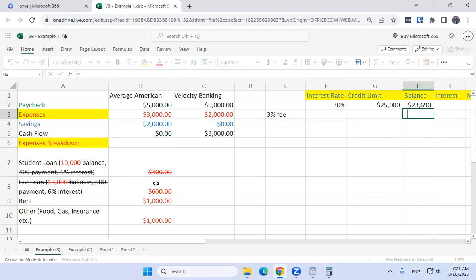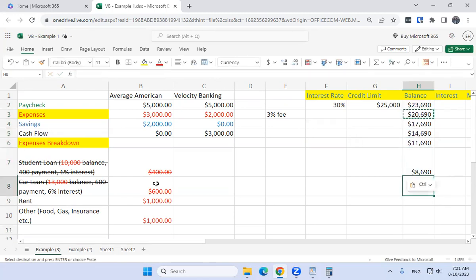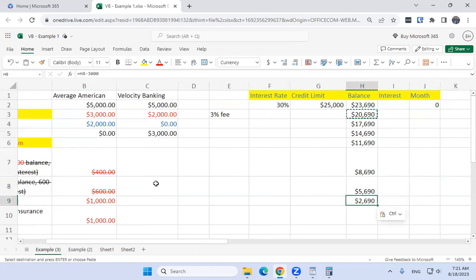And again, these are all estimations because credit cards and lines of credit use average daily balance to calculate how much interest you would pay. But we're just going to assume that after every month or so, we're going to pay the balance down $3,000. And then this would be zero, right? So how long does it take us to pay off the credit card? 1, 2, 3, 4, 5, 6, 7. So about 7 months.